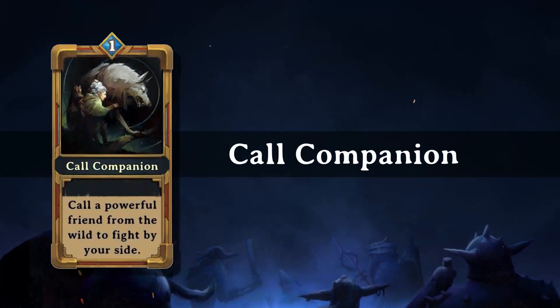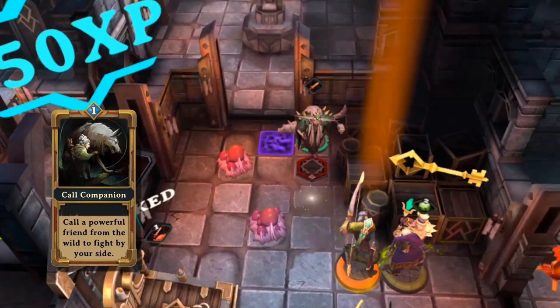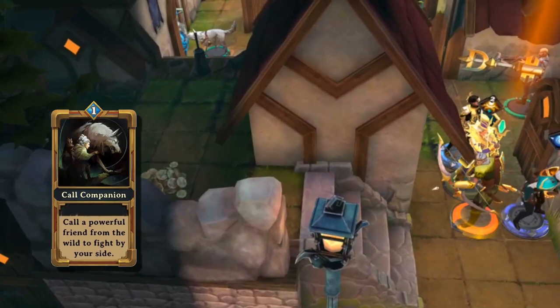Call Companion is similar to Beast Whisperer, but instead of vermin, it summons a massive gray wolf named Verochka. Verochka doesn't have the friendly status, and is more like a member of the party. The biggest differences are, the party can see through her eyes, and she can be targeted by enemies. You can use Call Companion to reveal an area around a corner or up a set of stairs.